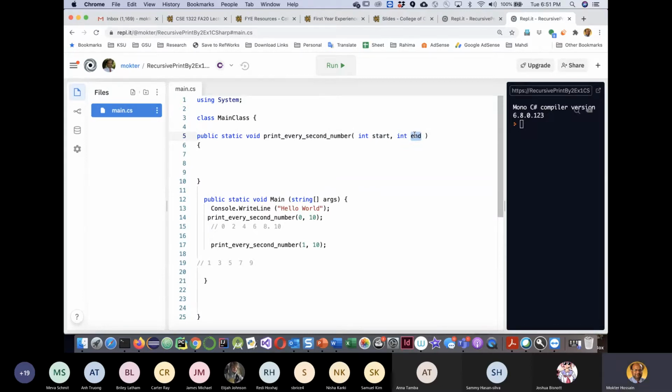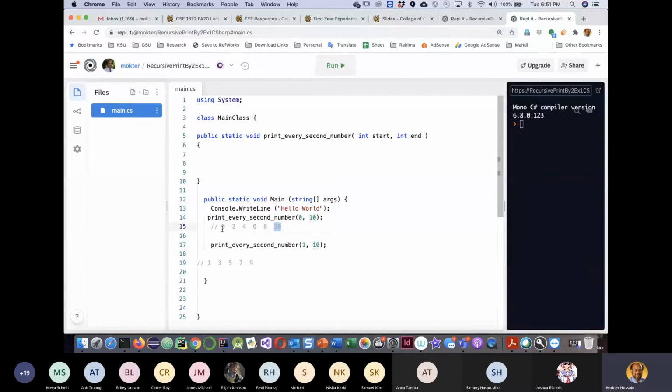Let us see when this one will terminate. So when it reaches the number 10, right? These are the starting numbers. Every time my starting number is increasing by 2, right? Initially it was 0, then 0 plus 2 is 2, 2 plus 2 is 4, 4 plus 2 is 6, 6 plus 2 is 8, 8 plus 2 is 10, right?